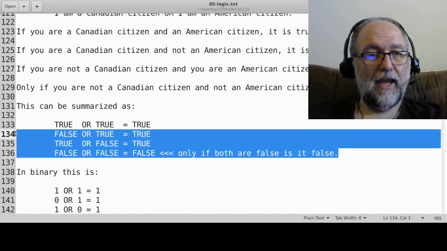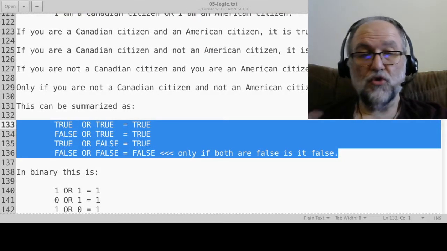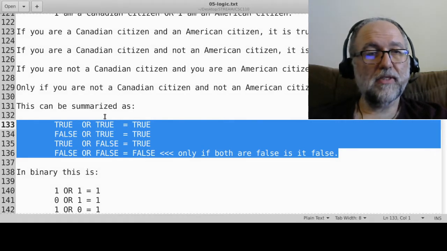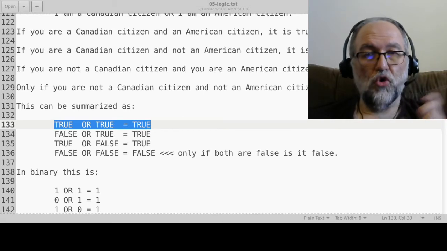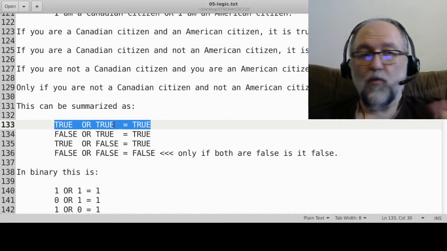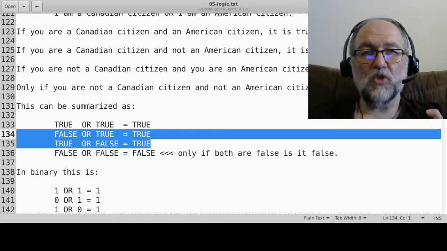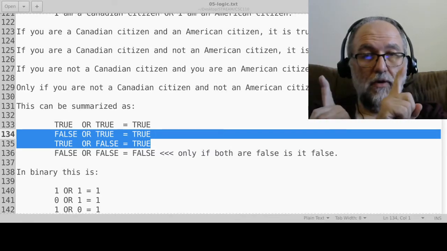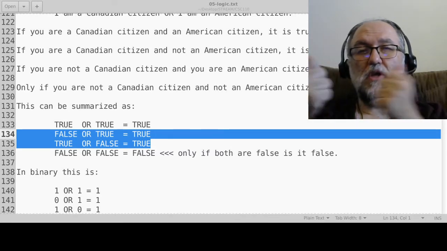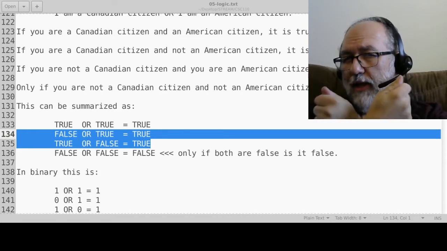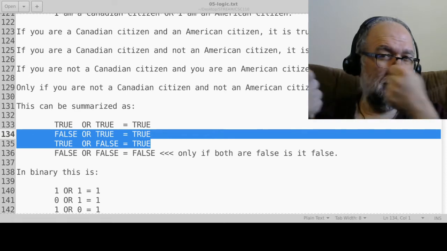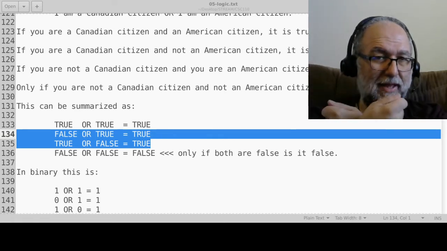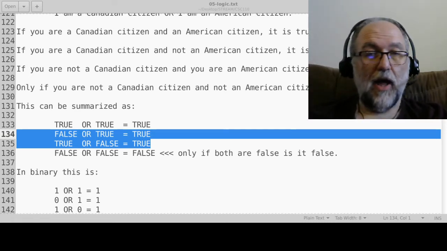If you turn that into a table like we did before, purely in terms of true and false, if both sentences are true, then the answer is true. So true or true is true. If one of the two sentences is true, it doesn't matter which one, the order doesn't matter. In mathematics that is called commuting, so logic is commutative. Like 3 plus 4 and 4 plus 3 are the same. It doesn't matter which order you add things in, and so it's the same in logic. It doesn't matter which order you do the or in.